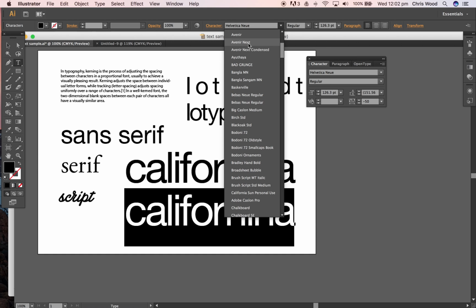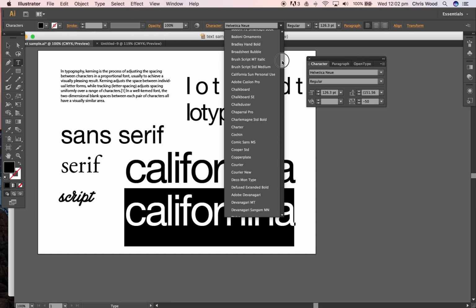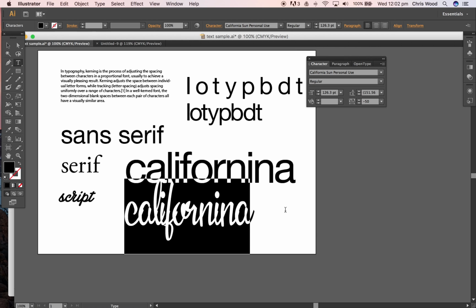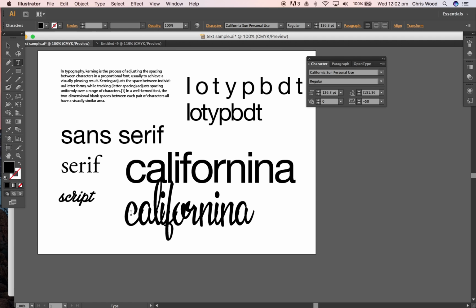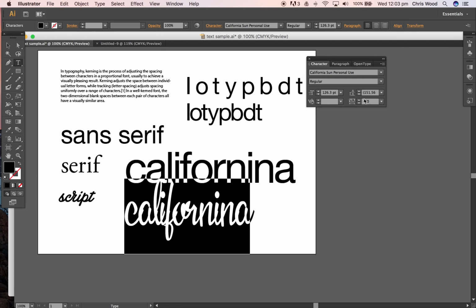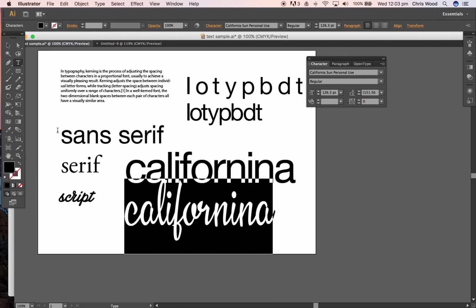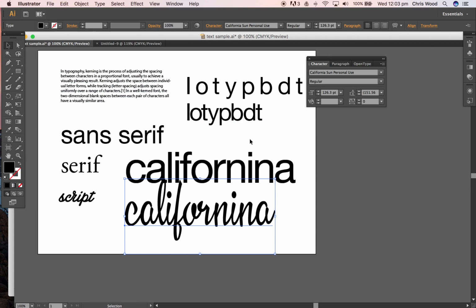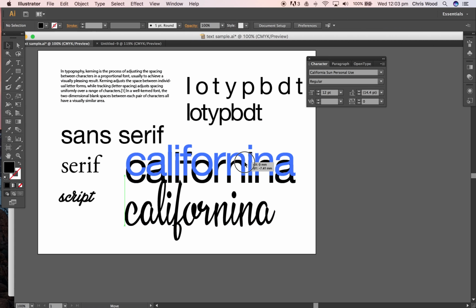I can actually just hit the key C, and it will take me to the C region. And here we go. California Sun, personal use. Okay, and I've got my font available there to use. You can see that it doesn't really like this custom setting I've got, so I'll set that back at 0 so it spaces out a little bit more, and you can see now I've got my text up and working.